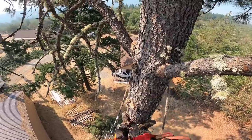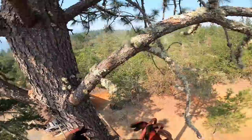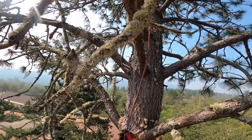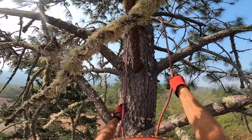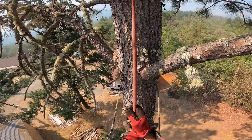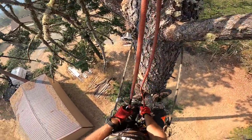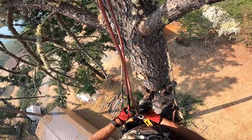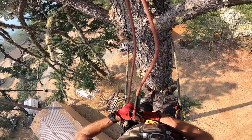My rope's still coming up. That means I haven't buried it with limbs yet. DRT, you know, if it was SRT, it wouldn't even really matter, because the rope is stationary. Stationary rope technique, SRT, doubled rope technique, DRT or DdRT.